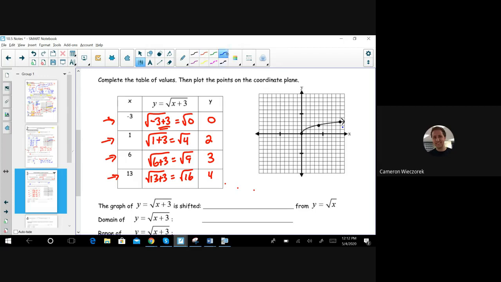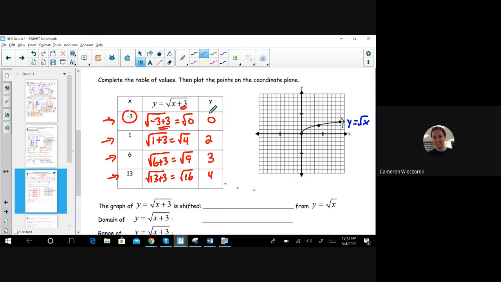So you'll notice I'm adding up everything under the radical before I take the square root. You don't take the square root until the last step. Here's my original graph, y equals rad x. I'll put that in blue, and I'm going to put the transformed graph, rad x plus 3, in red. What's kind of surprising is you maybe would have expected this to move everything to the right 3, but it actually moves it to the left 3.